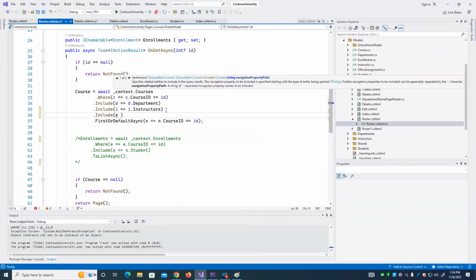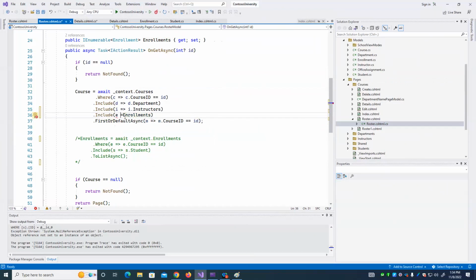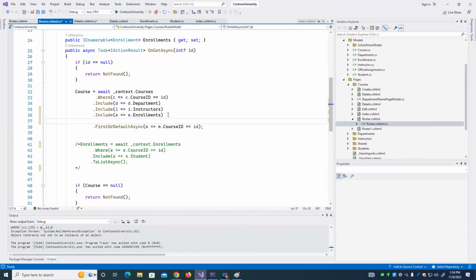Tell it that with that course, I would include all the enrollments associated with that course. And then include, because I don't want it associated with the course, I want it associated with the enrollment.